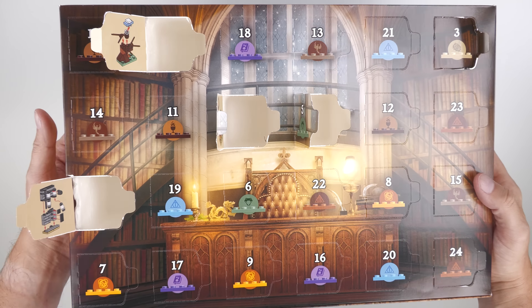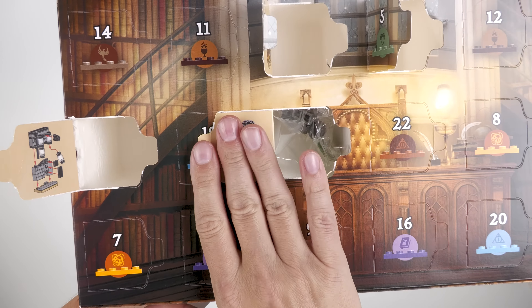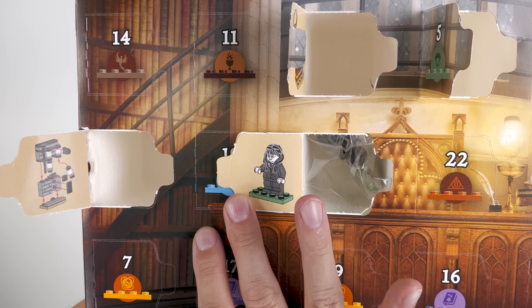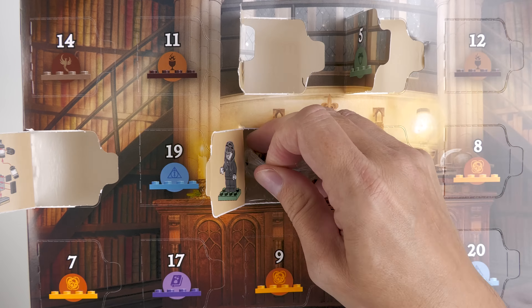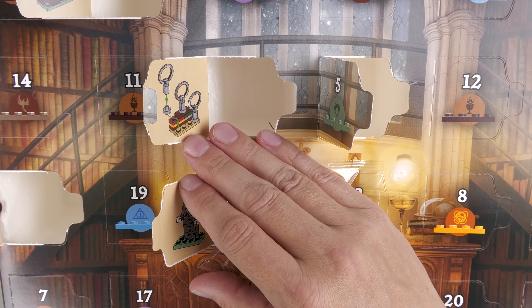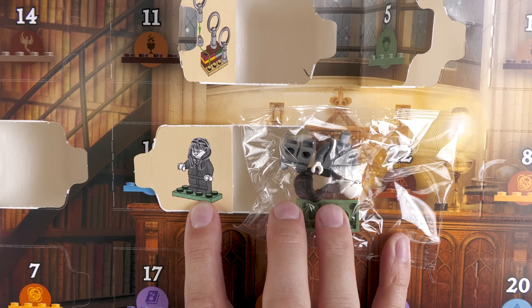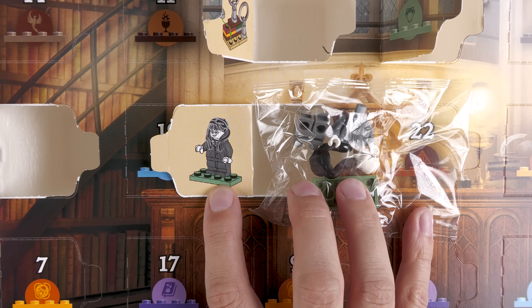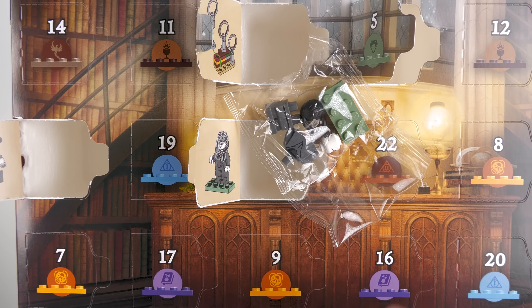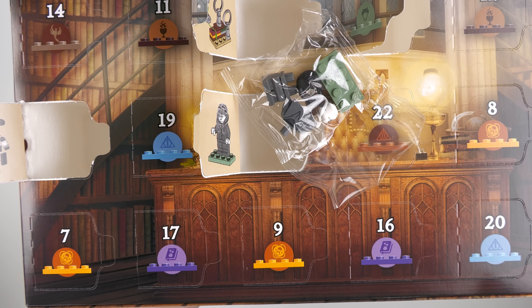And so we reach the final calendar on Tuesday's door opening adventure — we are up to door number six. We got a minifigure and it's a Moaning Myrtle minifigure — that is nice. Not at all festive, and definitely not glow in the dark either. That's okay. But yes, Moaning Myrtle — Myrtle Elizabeth Warren, before she was killed by the Basilisk. Always a good day to get a minifigure, especially good to get one from Harry Potter. Let's put Myrtle together and we'll take a closer look.